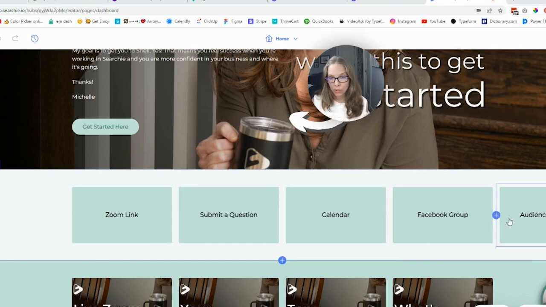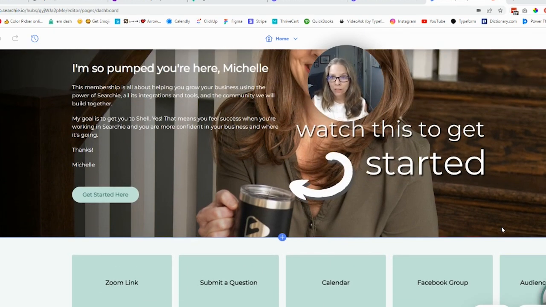These are different resources for my members. I can do all of that with the flick of a little switch, drag and drop, super easy. No other platform on the market offers that sort of flexibility. And again, what this does is it helps you create a unique user experience. Your hub will never look like anybody else's hub.